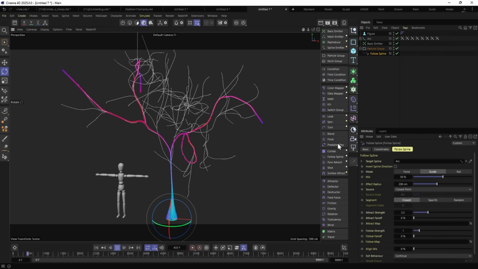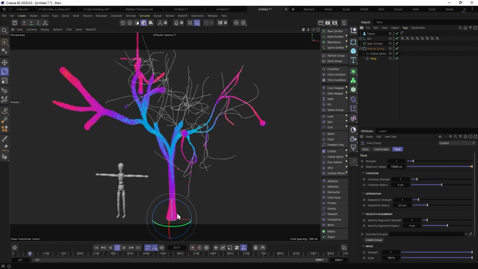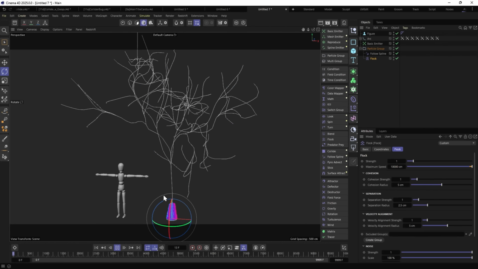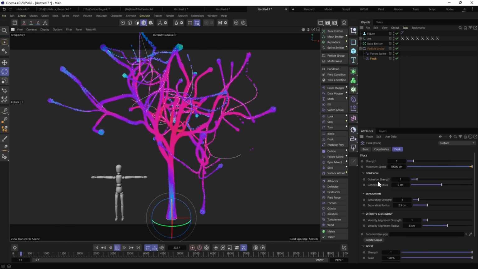but you can do a really fun combination here. And that is, let's make some flocking and put the flocking after the align the spline. And even at its default settings, it is now forcing those particles to spread out from each other. And because they're spreading out from each other, there's a little bit of thickness here. And now they start traveling down all those different branches. And it's going to be hitting these splits a lot better. And look at this growth that we're getting, like, so quickly.